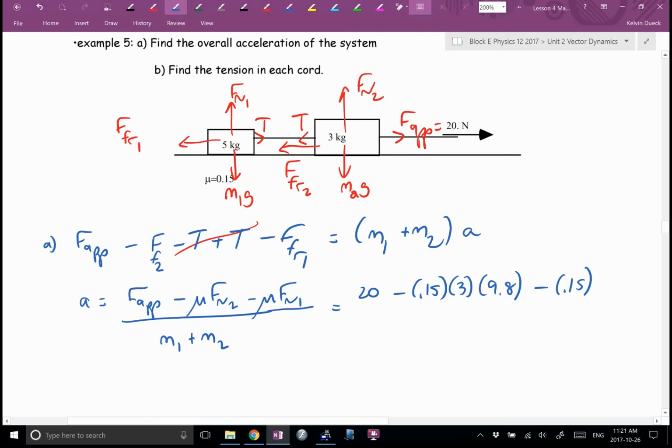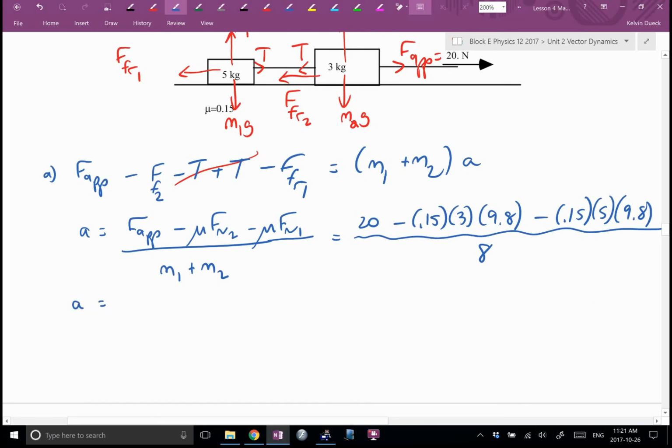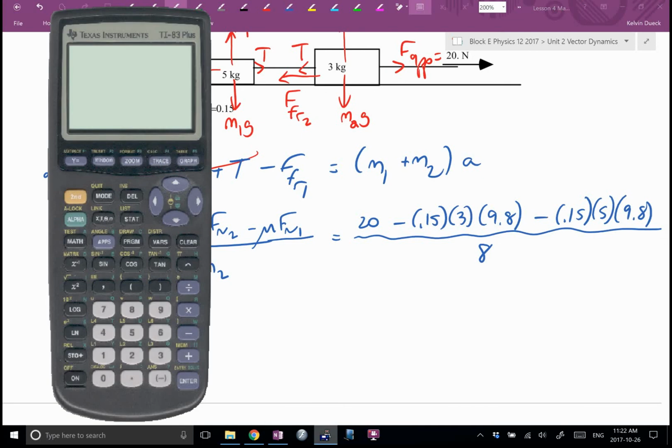Oh, but look. Now, today still you'll notice normal force number 1, Daniel, has been equal to mg. That's going to stop eventually, so make sure you never just think, oh, mu mg. Look at your diagram and figure it out. So it's going to be 5 times 9.8. Find what you're looking for, kiddo? Okay. All divided by... I'm going to be bold and go 5 plus 3 in my head. What do you get? 20 minus 0.15 times 3 times 9.8 minus 0.15 times 5 times 9.8, close bracket, divided by 8. Did I miss any typing? I think I'm good. Get 1.03?